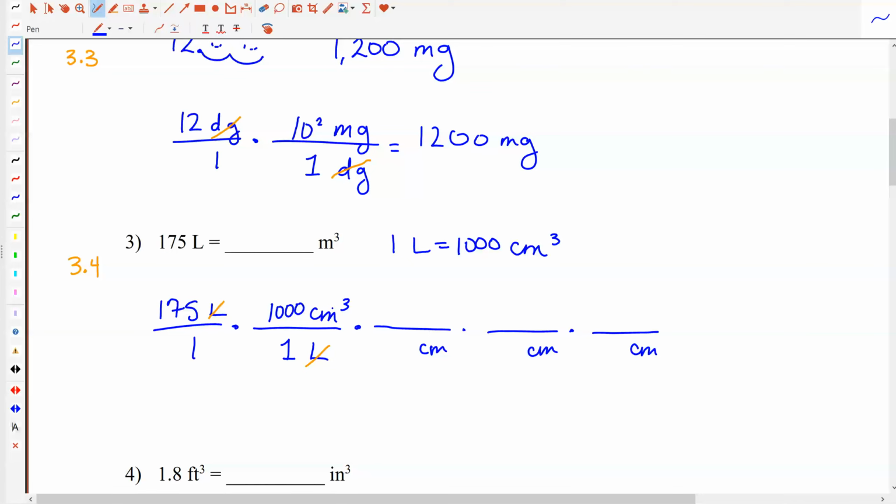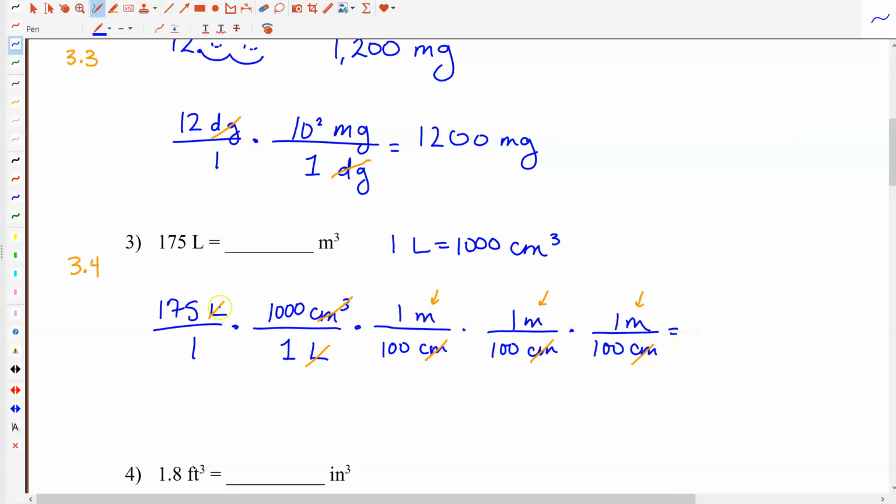And there's 100 centimeters in 1 meter. So 100 centimeters in 1 meter. I'm going to use that to finish out all my conversion factors. So my cubic centimeters will cancel with my 3 centimeter units that I have in the denominator, and then my final answer will have meters times meters times meters, or cubic meters, for my final units. All right, very good. So let's take a look then at what numbers I have in order to compute the numerical part now that I know that I have the right units.